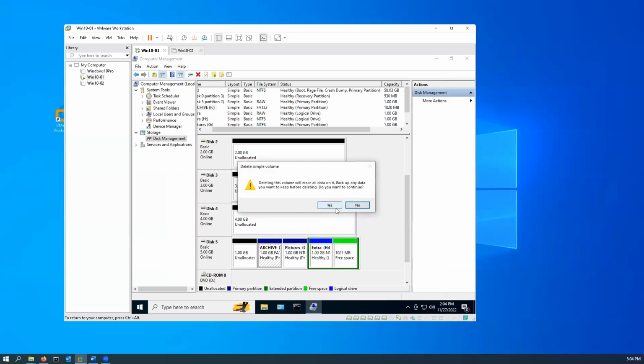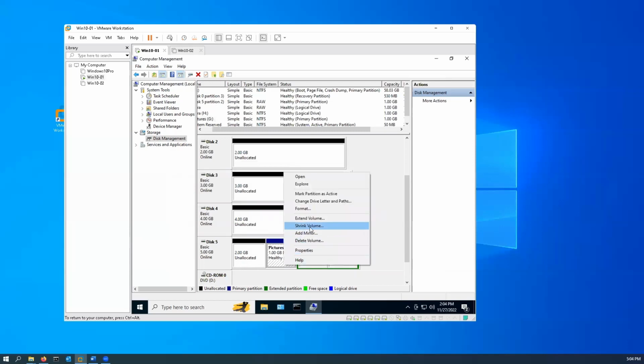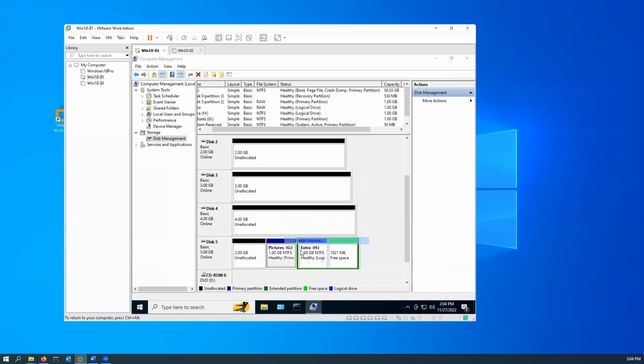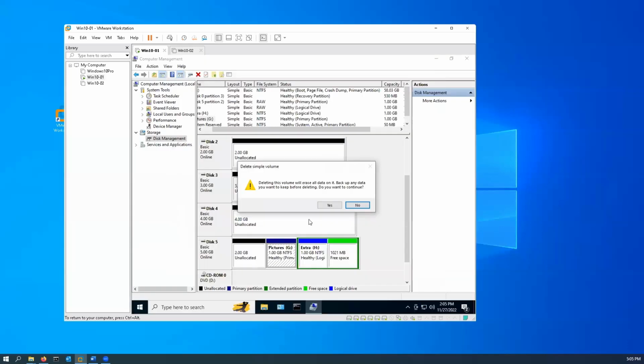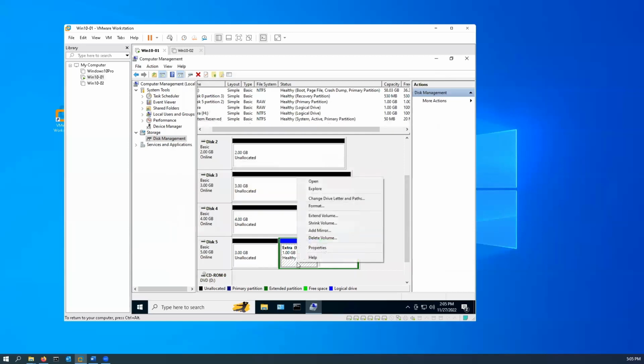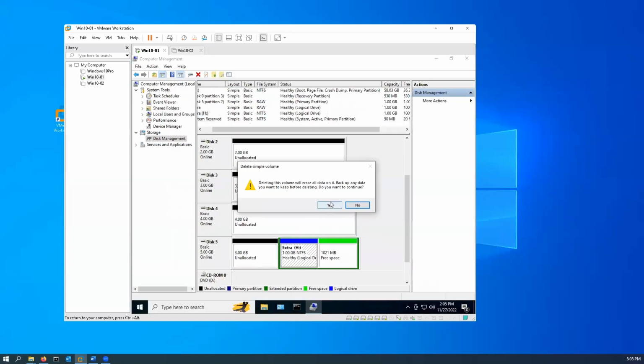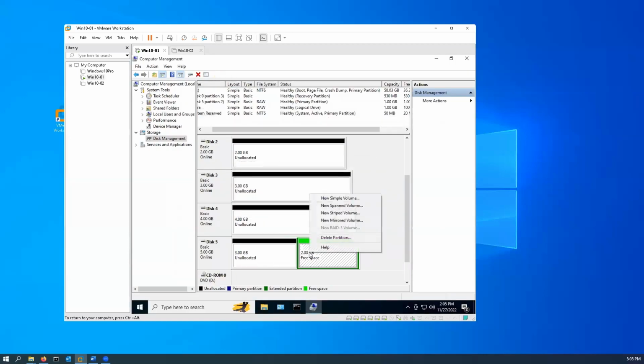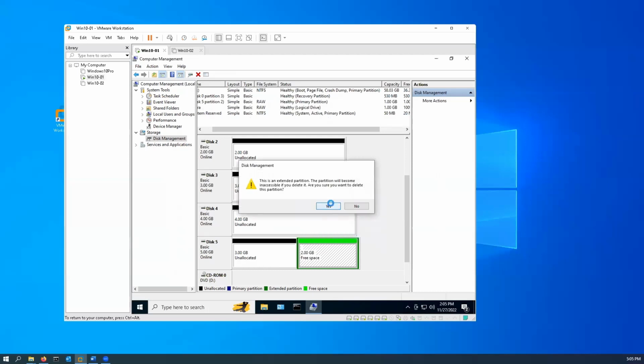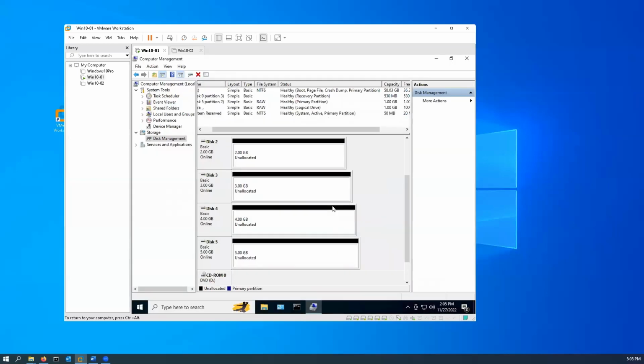Of course, we're doing this after we've taken a screenshot so that you can put it into your lab document. There we go. Everything is back to unallocated.